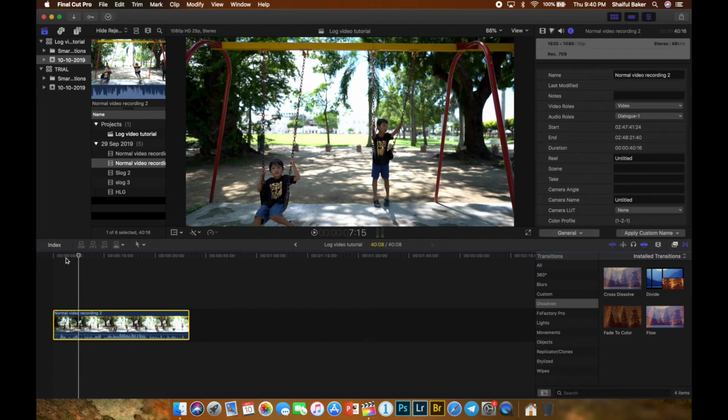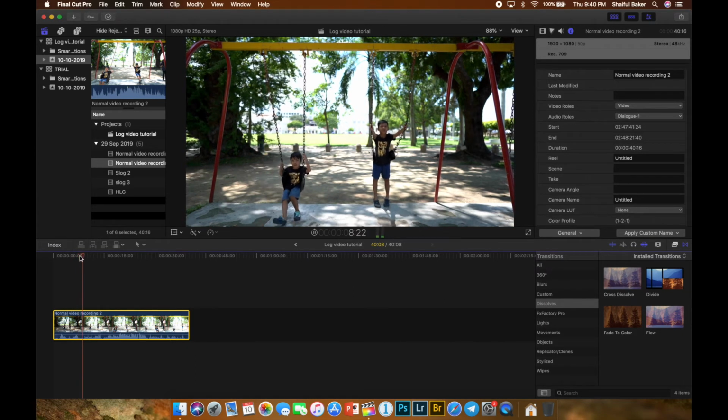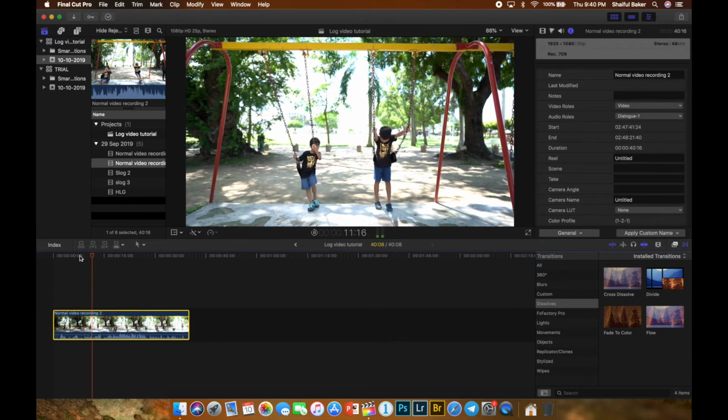Right now I'm shooting at 0 EV, and exactly like you see, the background is totally blown away, and the exposure on my kids is not really that good. It's okay, but not that good. Alright, so this is 0. Then I increase it to +1, and as you can see, when I set the recording to +1, it's much better. My kids' exposure here is very good. However, you start to notice that the background is totally gone, you can't see anything at the back.